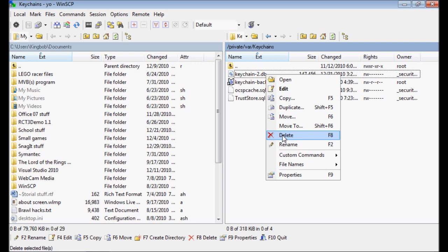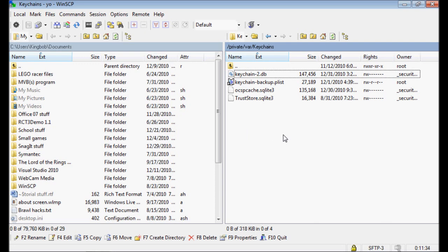OpenSSH on your iPod at all times. It doesn't really make it go any slower or anything, but you always have to have that because in case anything happens to your iPod, you can always go onto this file right here and delete your password in case someone puts it there, and it won't mess up anything on your iPod or anything. But this is just a very simple thing, so you can watch my video on how to get WinSCP, and that's really all there is to it.